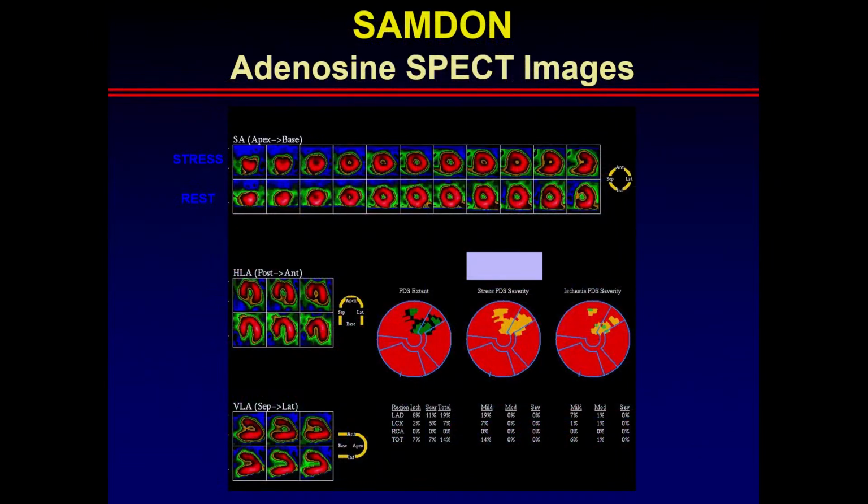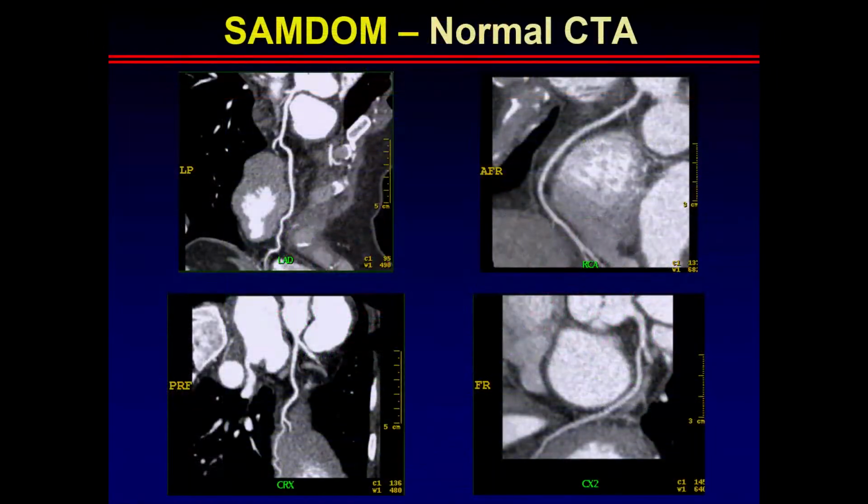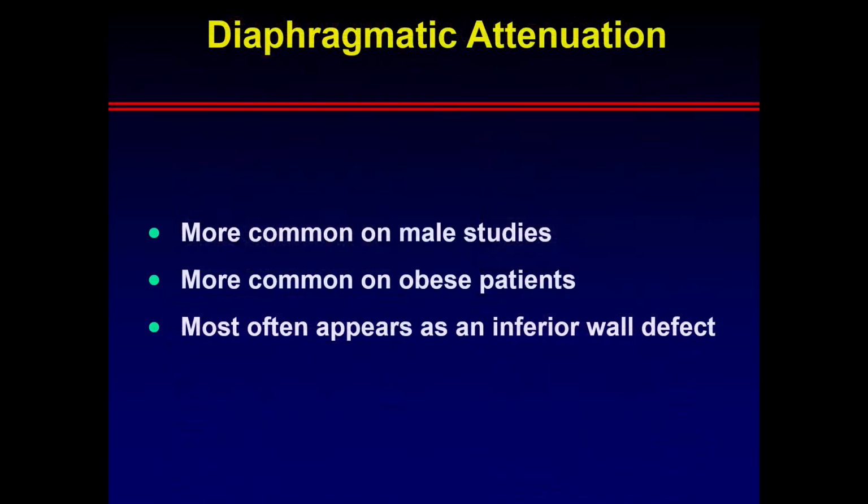This is another patient, same kind of thing. This was about 10 years ago. A patient came through the ED with the scan up on top, she was 90 years old, incidentally, and she had this anterior defect. And on the rest images, she had none. And you can see she has about a 15% ischemic defect on the polar maps. And this patient had normal ejection fraction. And despite her age, she had completely normal coronary arteries. And it was just breast attenuation, again, differential breast attenuation between the two scans, stress and rest.